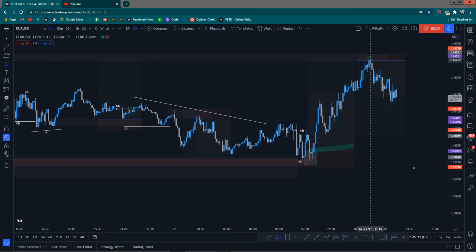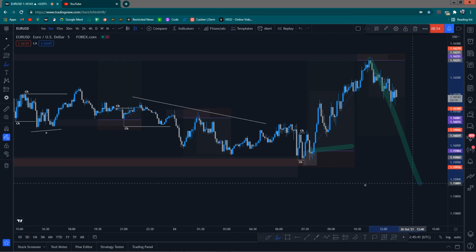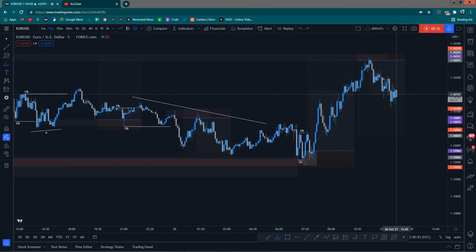If price takes this out, I know I'm going to the downside. And if price goes up, this is already locked in profit. This is locked in a little bit of profit so that I'm not being caught up in whatsoever. I don't take more losses because I've already taken one, though I'll be able to recover by holding this, and that's it, my TP right here.